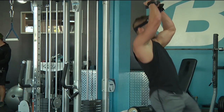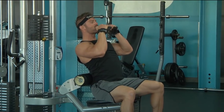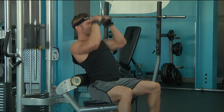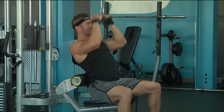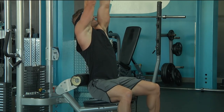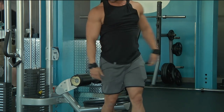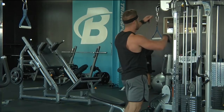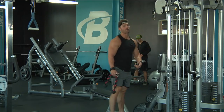Okay, final set. The light days will cause a lot of burn, whereas your heavy days, not as much burn, a little more on the joints and such. So we're done on there. We're going to move on now to a fun little superset where we finish off back and get into rear delts.